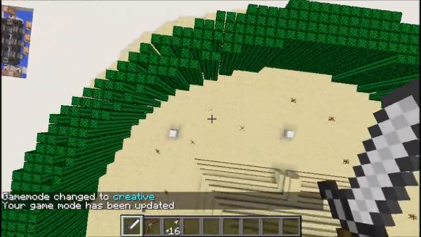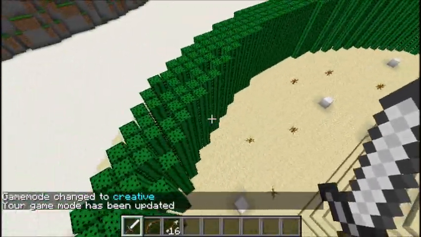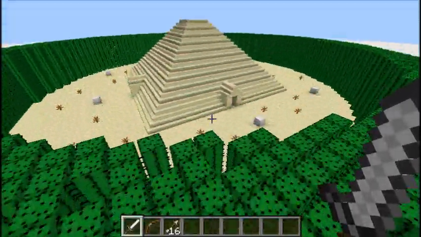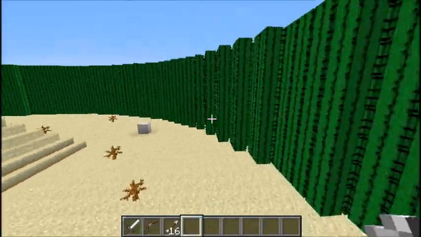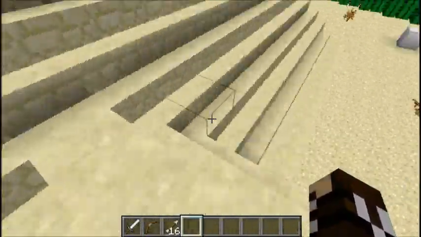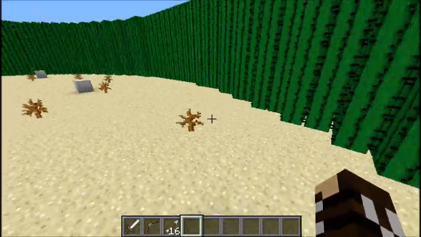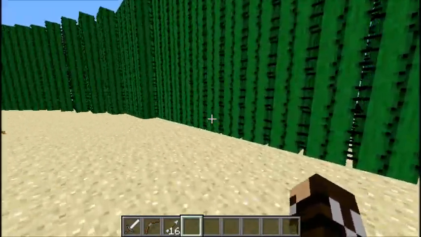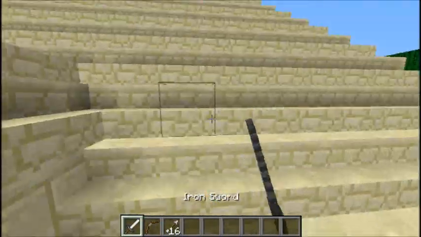So I used some single player command codes, maybe I'll show you them later, to create this wall of cactus, because obviously you can't have cactuses like this normally. If I were to punch any one of these cactuses, I think all of them would break. I'm not actually sure. I should test that out. And I hope in adventure mode you can't break this, because then someone might just abandon the game, break that, break the wall and escape.